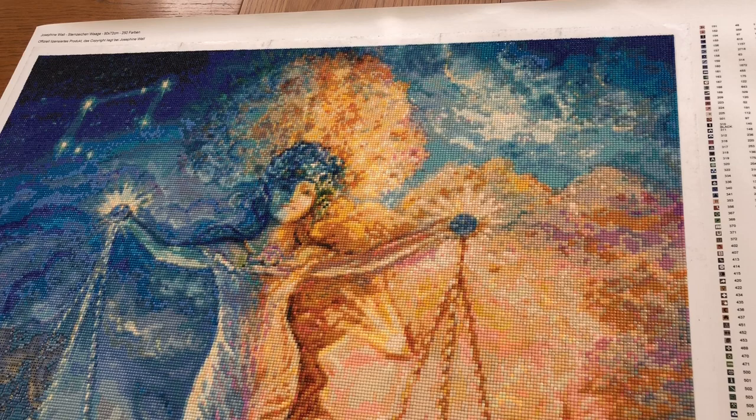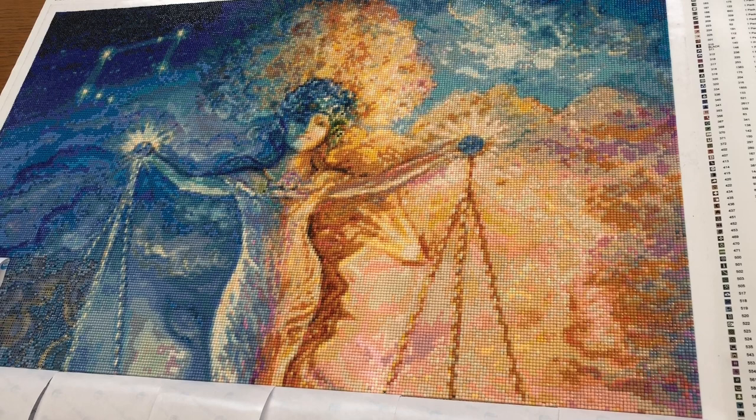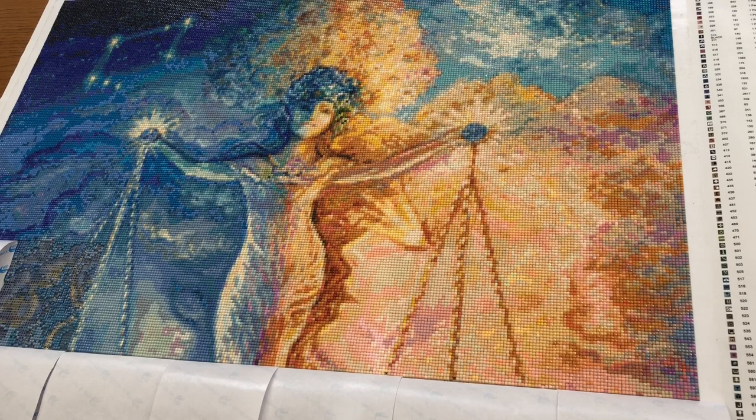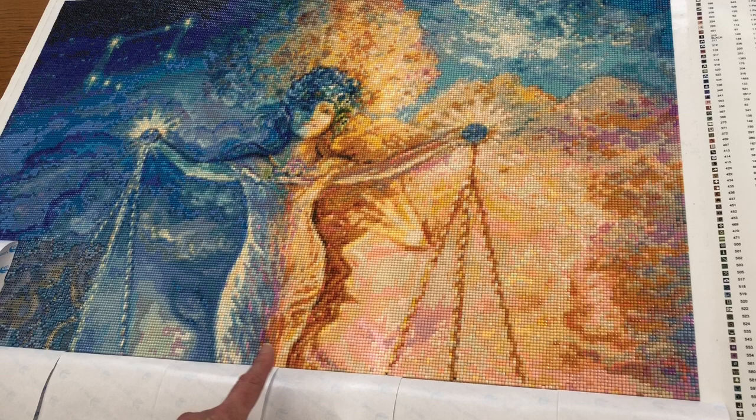I said I would push the chart up so I must do that, so if it goes off the top - as I say, you've seen that bit before. Right, here we are - look at that beautiful shape. She's not modelled on me! I just love this side. That bit is where there's quite a lot of confetti, as you can imagine, and pretty much here as well, but overall not too bad at all. As we go down they might get more and more, but we'll see when we get there.